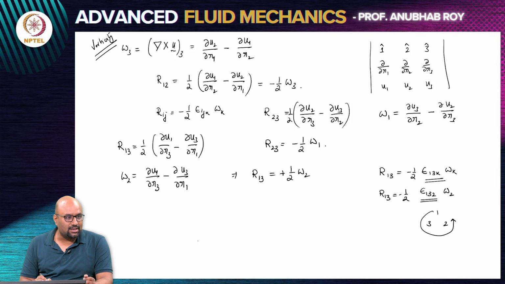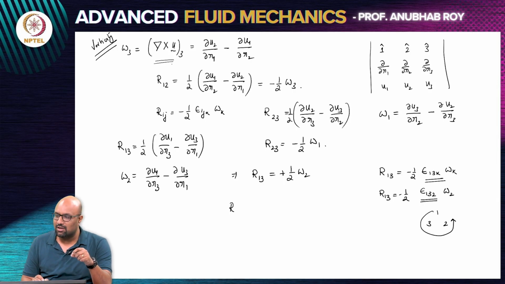This is quite useful. You have learned that the rotation tensor, even though we are calling it a tensor, and this is in general true irrespective of what we are studying right now, any antisymmetric tensor can be expressed in terms of a pseudo vector. A pseudo vector, as we defined earlier, is something where you have to be careful about how you do the reflection operation. When you do a reflection operation, it picks up a change in sign, which is not the same for a true vector. So, things like angular velocity, torque, angular momentum, and here we are encountering an object that is curl of a velocity field.